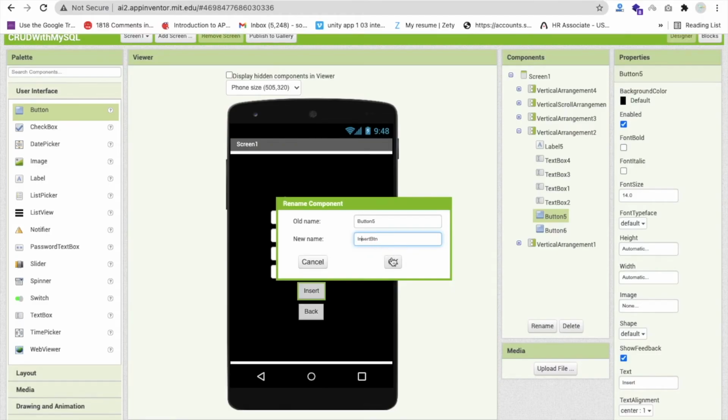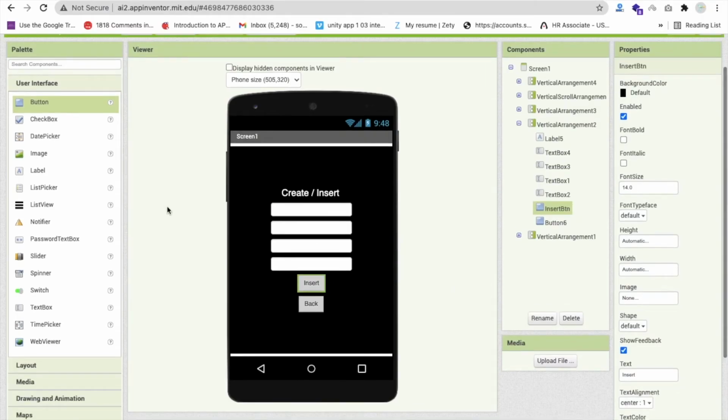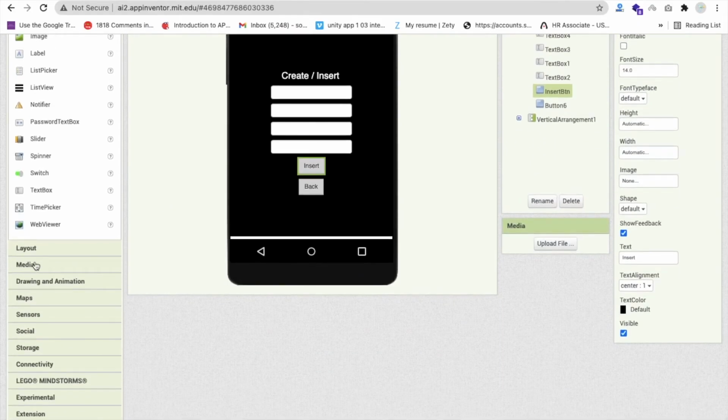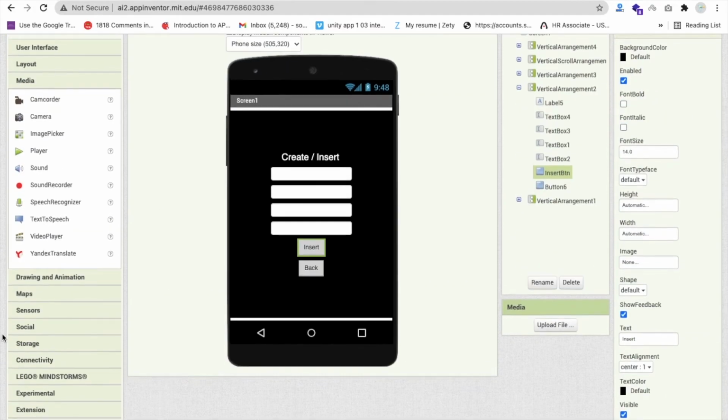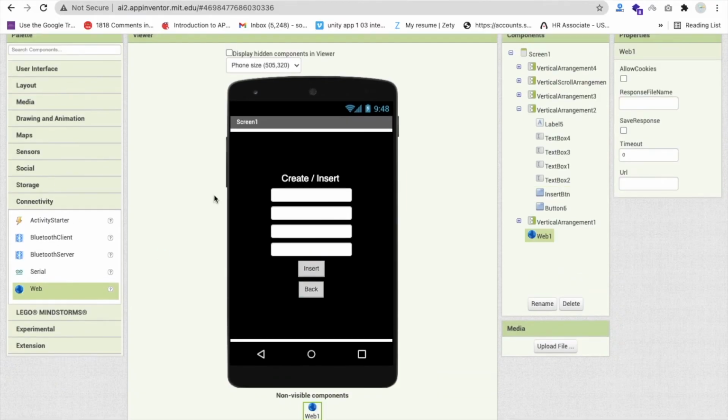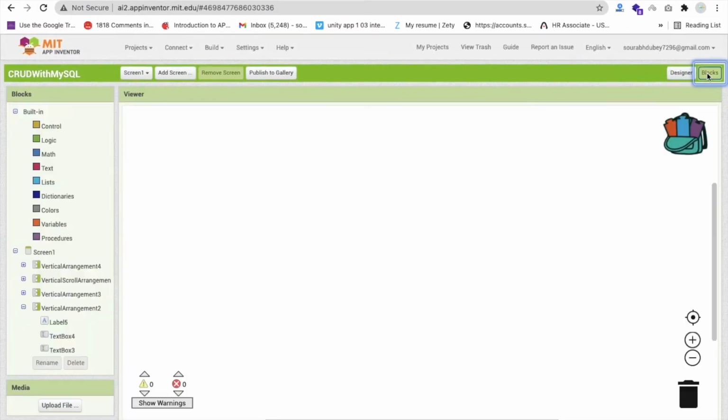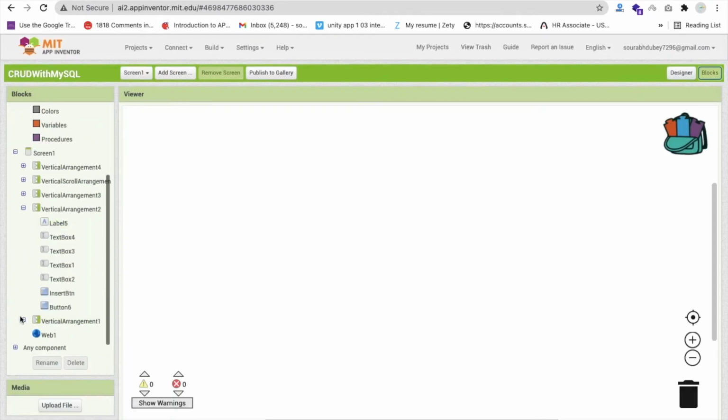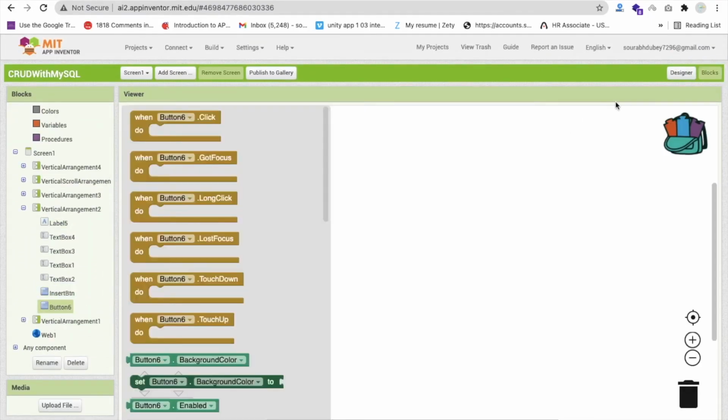And in the left side you can see the media option, and in the connectivity option, click on web, drag and drop this, go to the blocks. Whenever someone clicks on that button, is that button 6? No, it's an insert button.